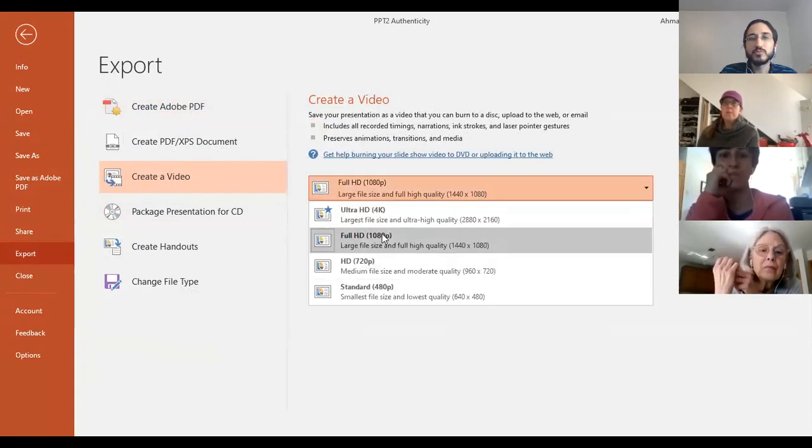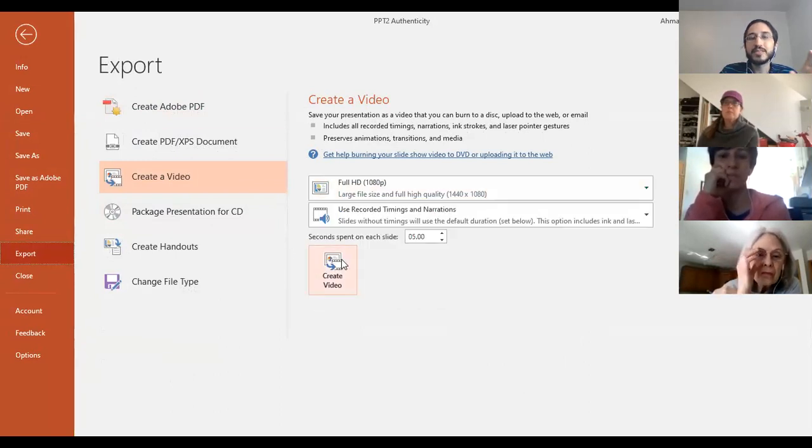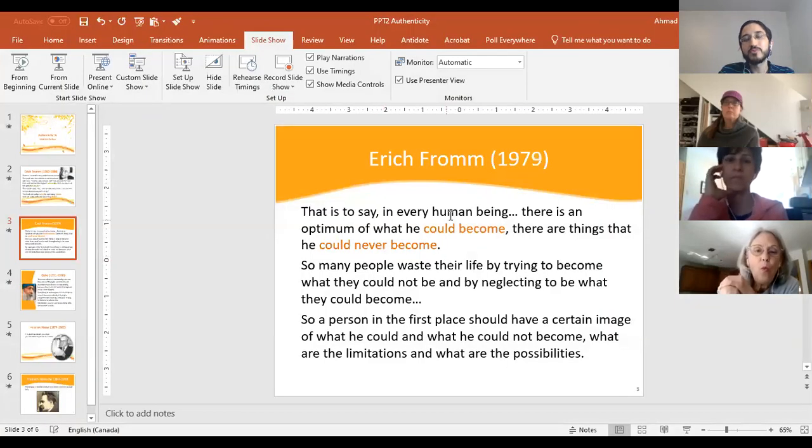I think full HD would be more than enough, or even HD would be enough. It's going to take a while to compile. So when you click on that, you can keep it open overnight or something. It gives you an MP4 file. The MP4 file you have, if you're using Moodle, you can upload it to anywhere, but it's going to be a large file usually, okay, depending on the size.